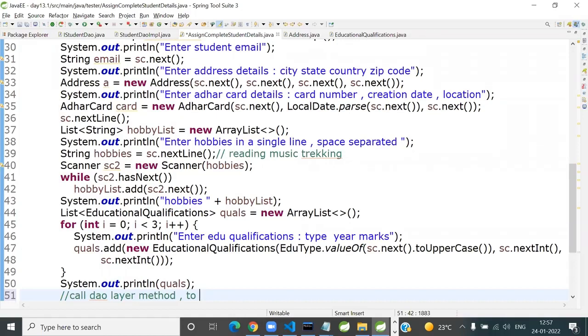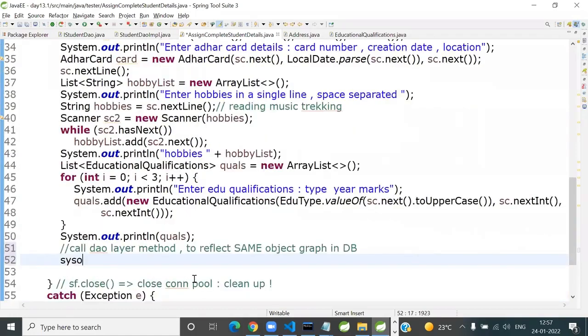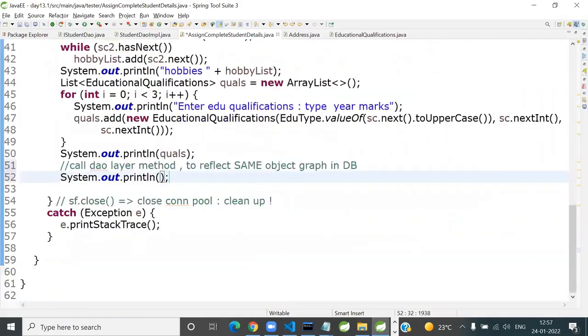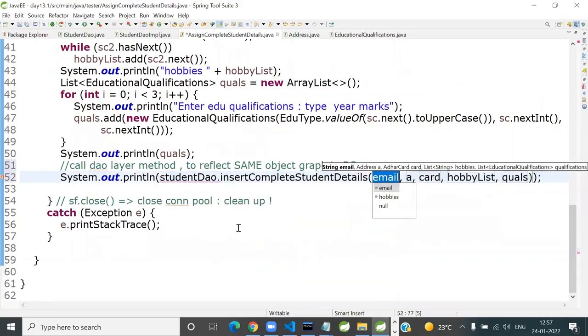So to call a DAO layer method to reflect the same object graph in the database. And I have got just a message, right? So I'll SOP that message. And what is the DAO layer reference I have got here? StudentDAO. StudentDAO dot complete graph, insert complete details. And you got email, you got address, you got Aadhaar card, hobby list, and qualifications.